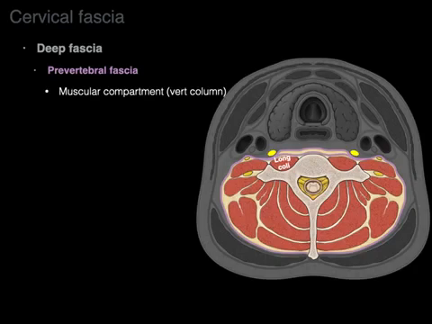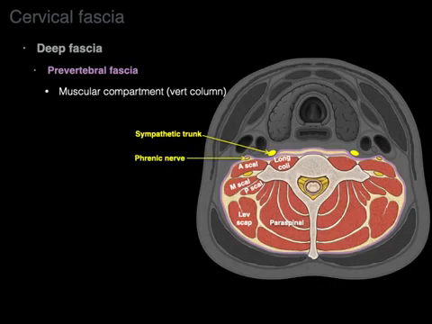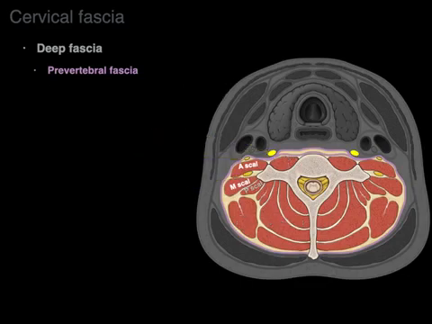It includes the longus colli here, longus capitis up higher, anterior, middle, and posterior scalene muscles, levator scapulae, and the paraspinals. Now, the sympathetic trunk, anatomists usually don't include it in there, but often radiologists will include it part of the prevertebral fascia. I've cloned it outside because I'm an anatomist. The phrenic nerve is in front of the scalene, and the cervical and brachial plexuses both course from between the anterior and middle scalenes. All this within the prevertebral fascia.